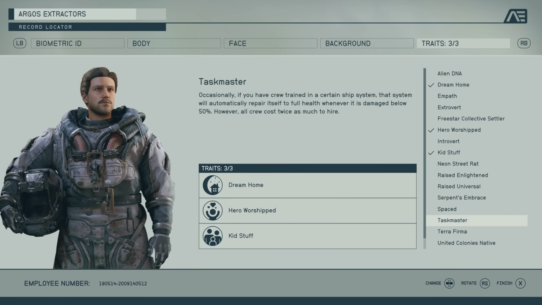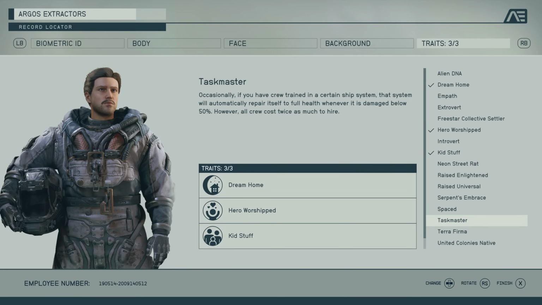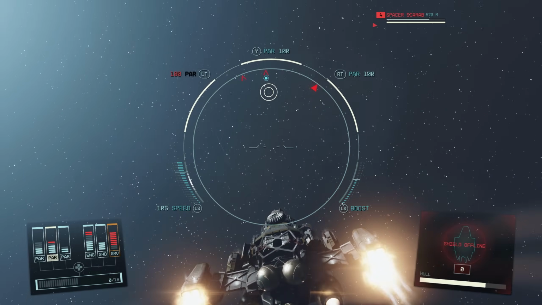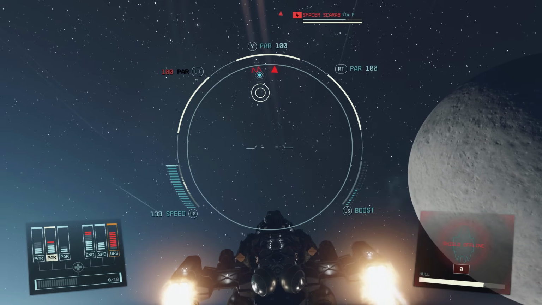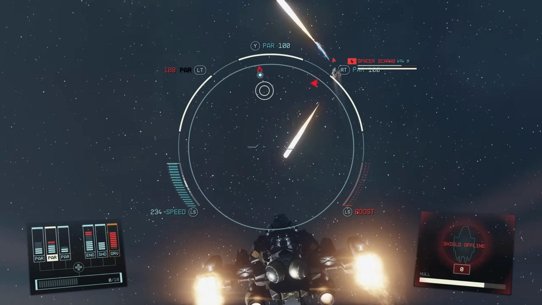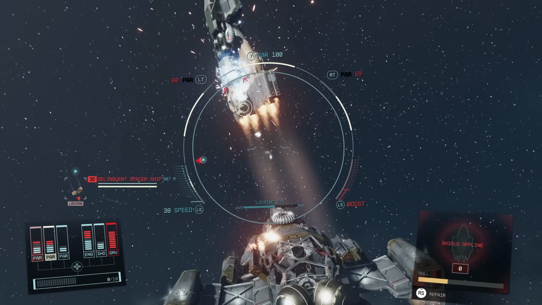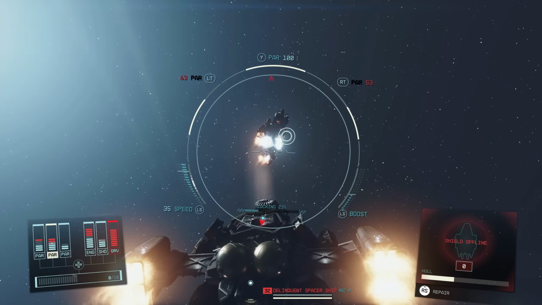We have Taskmaster. Occasionally, if you have crew trained in a certain ship system, that system will automatically repair itself to full health whenever it is damaged below 50%. However, all crew cost twice as much to hire. So this perk might actually be a pretty decent one to use, especially when you get into the later game and you have a very expensive ship and you have a lot of crew members.